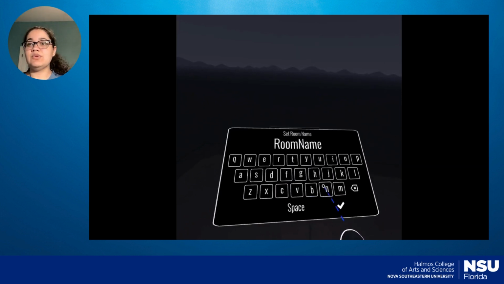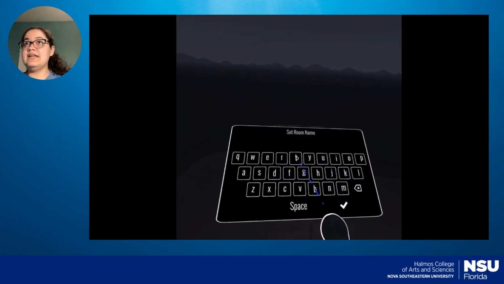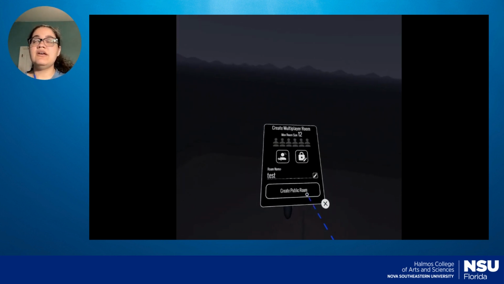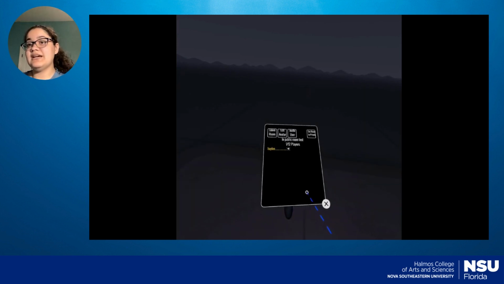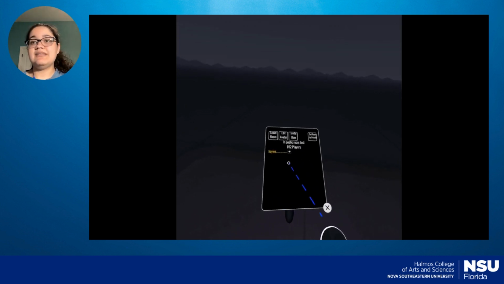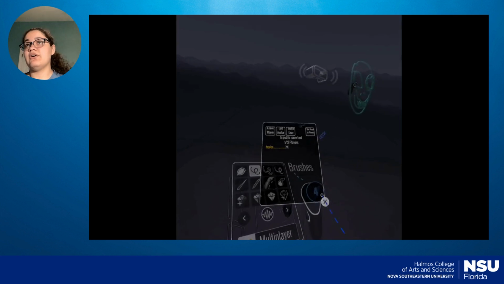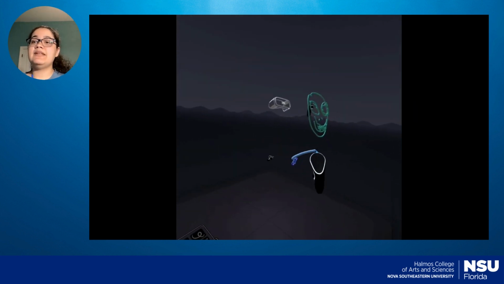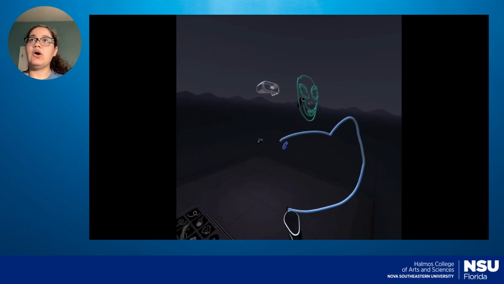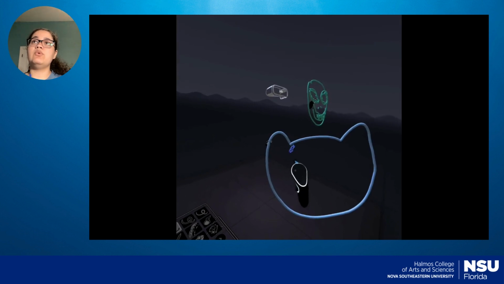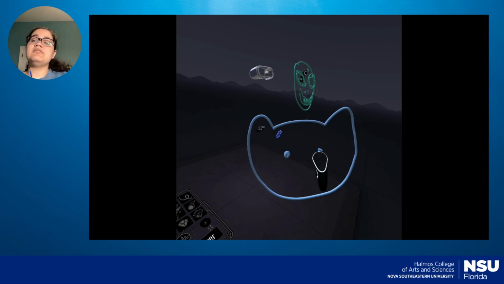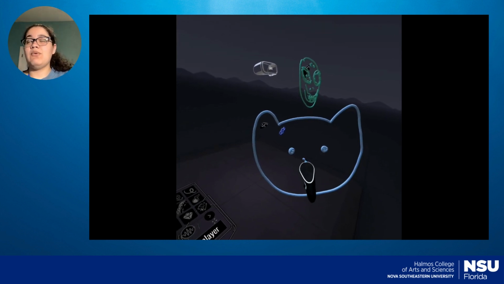Disabling avatars will allow it that you only see the headset when a person is in the room, making it a little bit easier to do collaborative drawings. For this demo, that's what I did exactly. But if you choose to keep avatars, it will show up as the MetaQuest avatar that you have on your headset login. And as you can see there, to enter a room, currently Multibrush only works with a local multiplayer mode, which means that the same devices have to be on the same Wi-Fi.